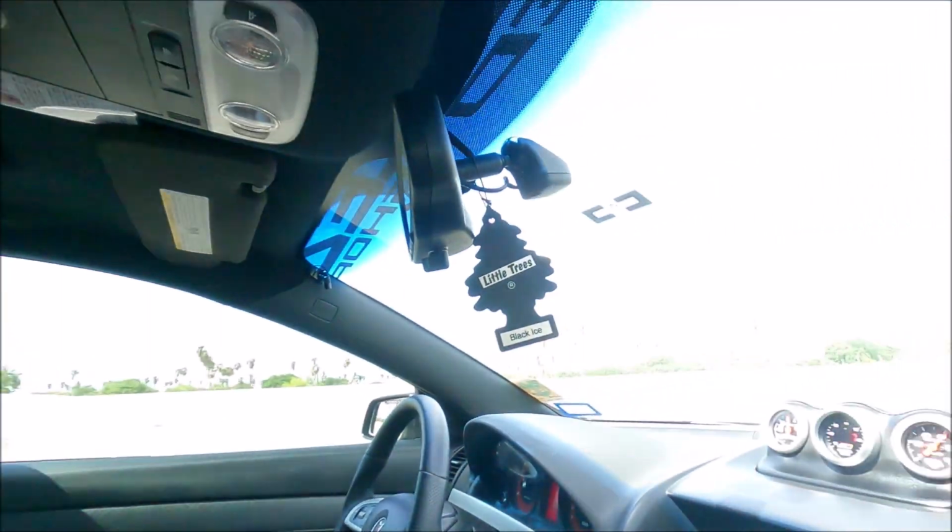E85. Gonna go bigger throttle body. 103 Nick Williams boosted throttle body. We're still running the stock one, so. What injectors you got? I think they're injector connections. 1200 cc's. 1200 cc's. 4 fuel system billet head with a 4 fuel pump controller. Installs here at Dayton Motorsports. Also tuned by Dayton Motorsports. Yes, sir.